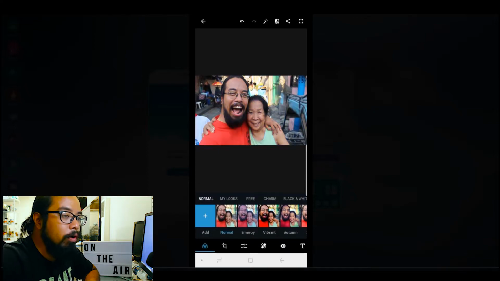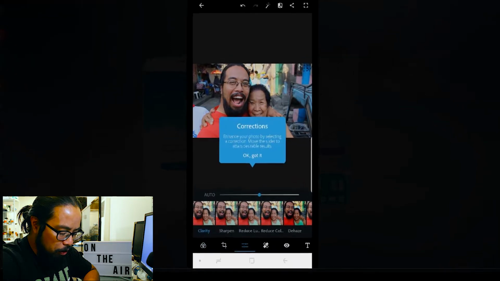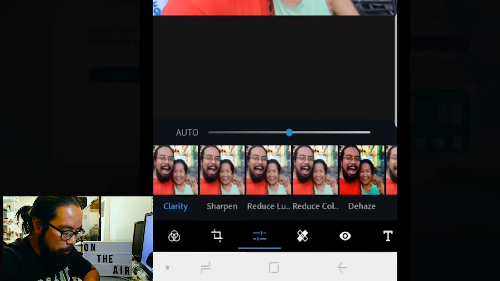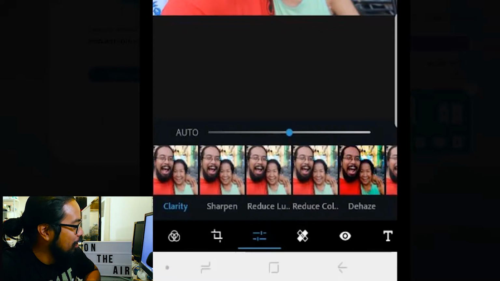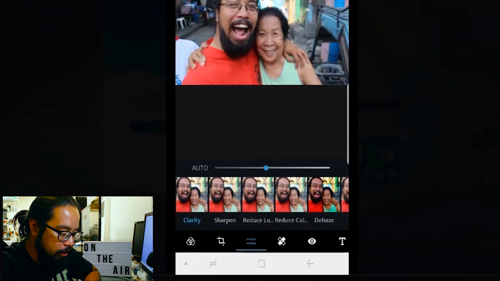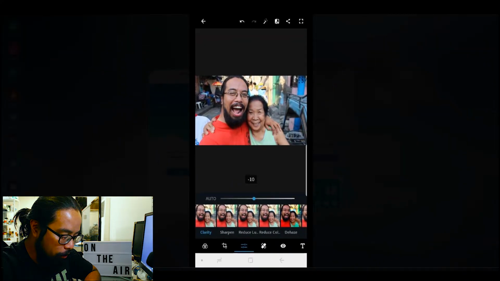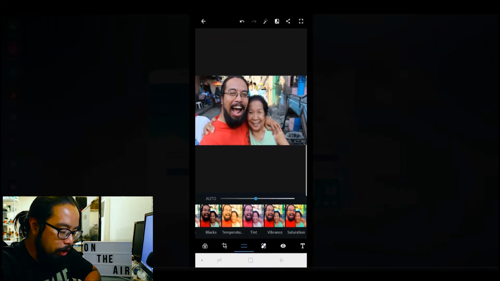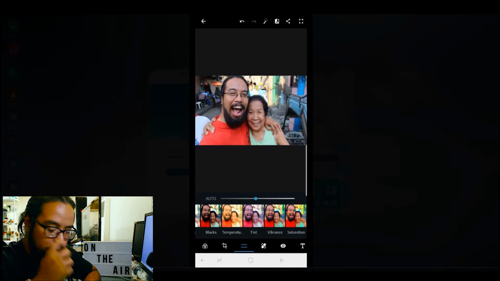Now, what if you want to edit the filters yourself or do something completely customized? You click on this little gears here, not gears, forgetting my words, you click on the third icon from the left, and this is where you start seeing all the stuff you can start changing. You can change the clarity, how sharp the photo is, the grain. So one thing I normally do, this is just how I do things, is I always go to the saturation and I drop it. And so everything is black and white. Colors aren't throwing me off.